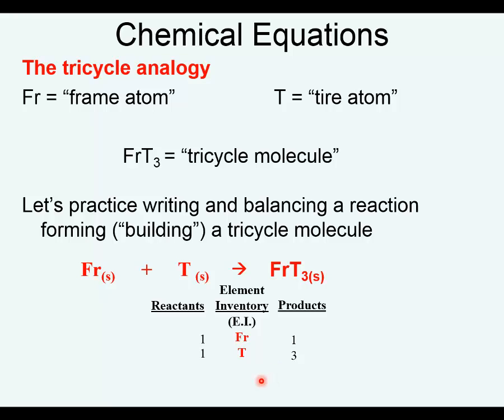So to balance this, I'm allowed to change my coefficients, but I am not allowed to change any of the subscripts after my element symbols. Now, somebody might try to balance for my number of tires by putting a subscript 3 here, but if I did that, now I would have a completely different chemical reaction because I would have had a completely different reactant. This would be similar to if you had all 3 tires bolted together, or in a molecule or a substance, maybe I have all 3 tires chemically bonded together, all 3 of those atoms. Now that's not the case here. We usually will not have the tires all bolted together before we build the tricycle.